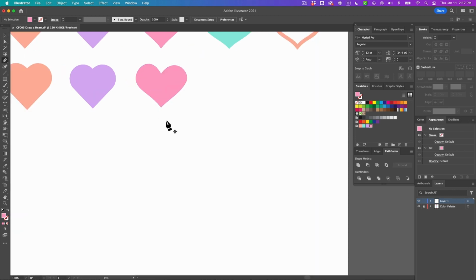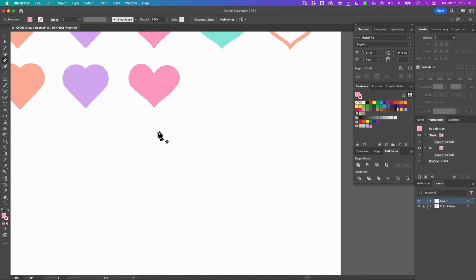So now to create a symmetrical heart using the pen tool, I'm going to start out exactly the same way, but I'm only going to draw half of the heart. So I'm going to go ahead and place my points. I'm going to use the Smart Guide tool to make sure I have those center points lined up. And if I want to make any changes to this half of the heart before I move on, I can press Control or Command on my keyboard and make any changes that I want to the anchor points and handles.